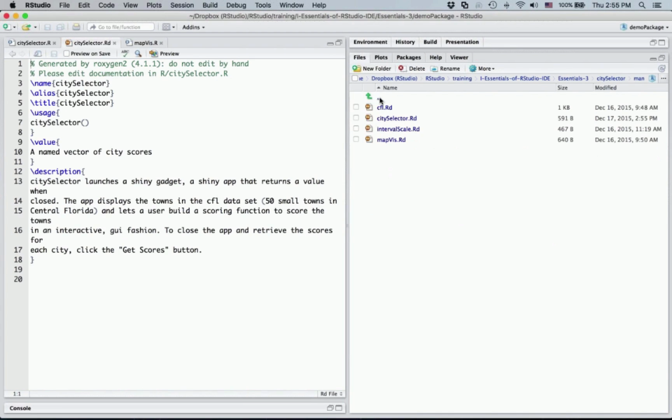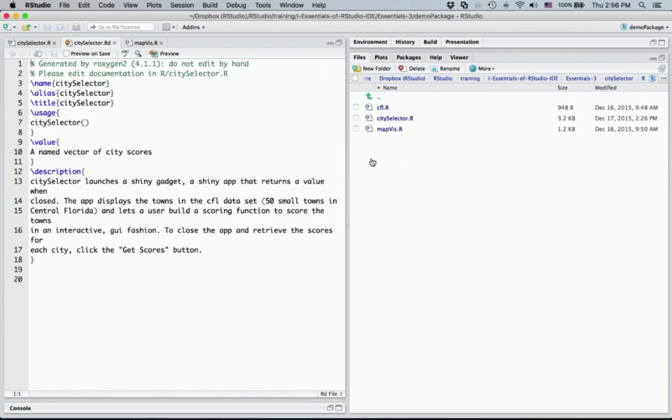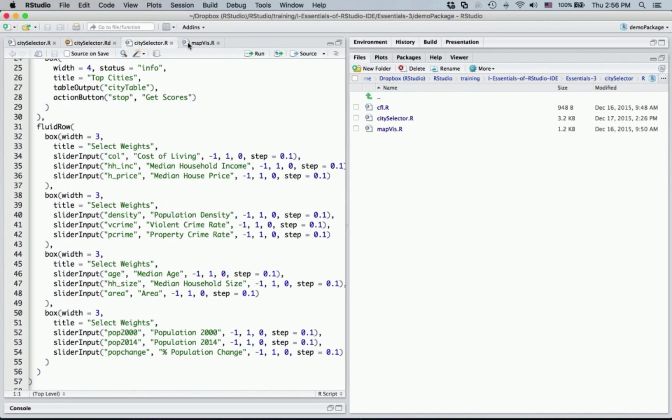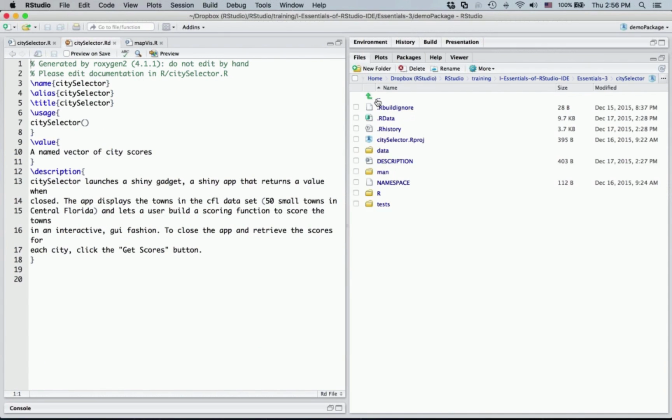If you look at how the package is set up, we have our R code in this R directory. We have our help files in the man directory. And during the life of this package, people might find bugs. It's a possibility. Or I might think of a way to improve my code. And when it's time to fix the bug or improve the code, I'm going to go to the R directory, open the function I want to fix, make my changes, and then, if I remember, go to the man directory and update the help page to describe that. But if I don't remember to do that, it's very easy for the help page to get out of sync with my function. And you always want to keep everything in sync. So there's actually a better way to create your help pages. And that's what I'm going to show you now.